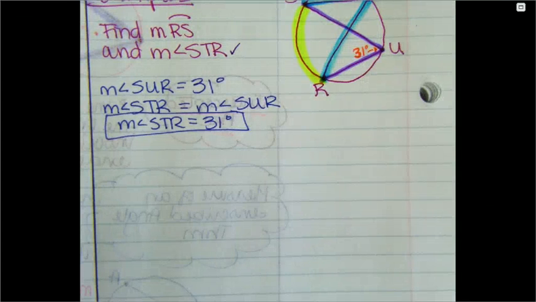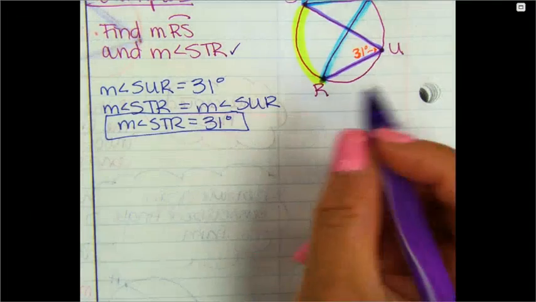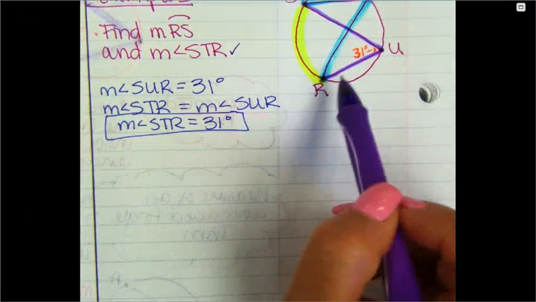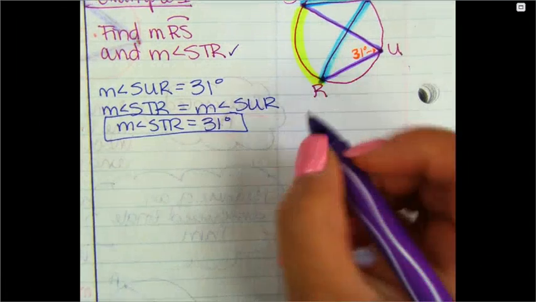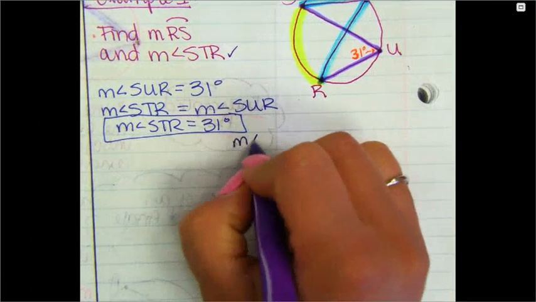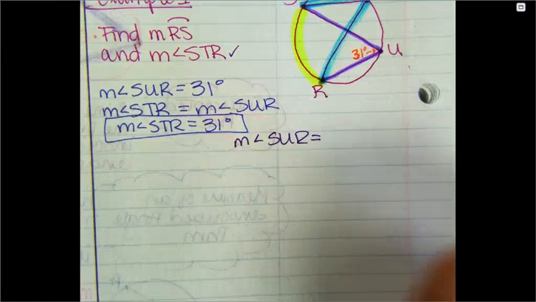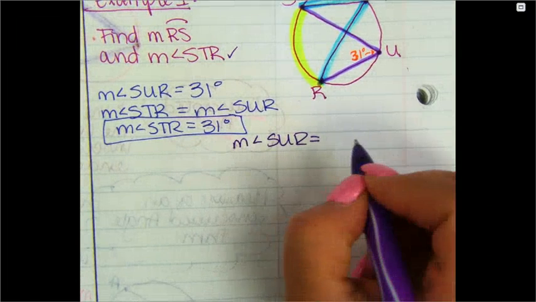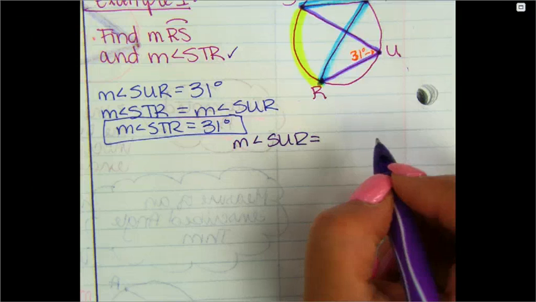What's the next part? Who's on the angle? Check. What's next? Measure of the arc. What's the arc I'm looking for? Okay, so what angle opens up to the arc? Start with the angle you're given. Angle SUR. Do I know anything about that angle? It's equal to what? It is 31, but it's equal to what? What does the theorem say?